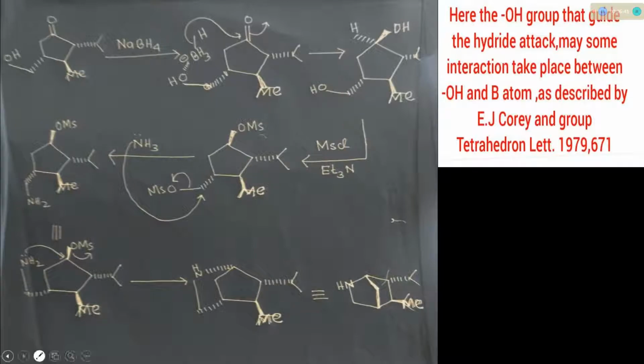So now in this step ammonia is present, so ammonia will attack this primary carbon to release the OMS. Normally we all know that primary carbon is more prone towards SN2 substitution, secondary carbon somewhat takes part in SN2, but tertiary carbon will not take part at all in SN2 substitution reactions. So in this step, ammonia will attack only this carbon to release this OMS.